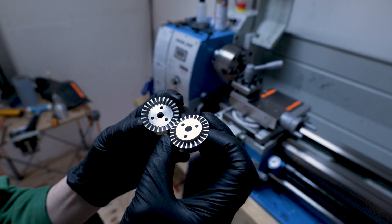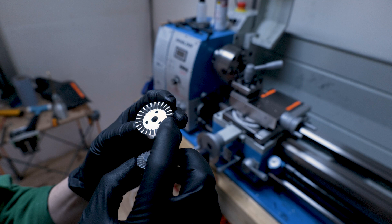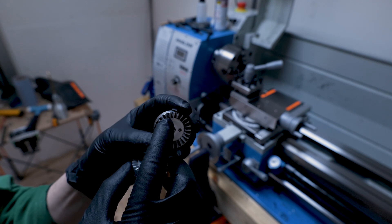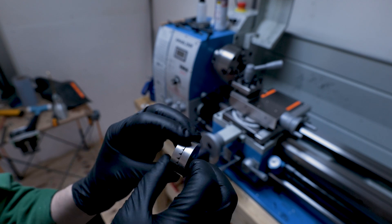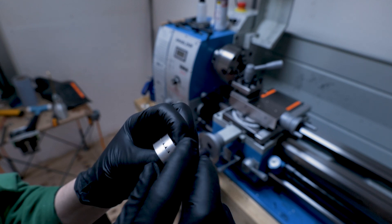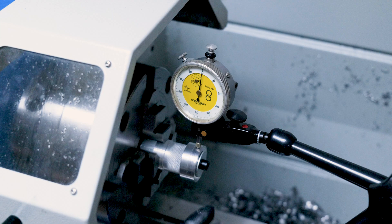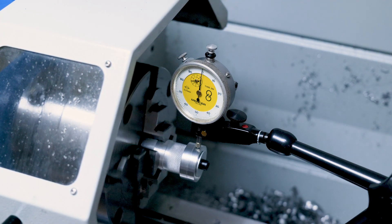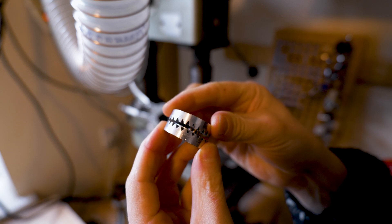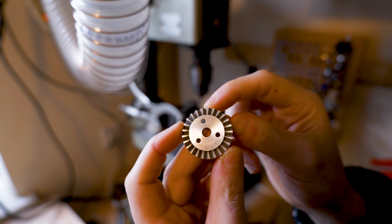I'm really happy with how these teeth have come out. I made the engraving the exact same size as the dimensions of the part — really I should have offset it a little bit — because as you can see it hasn't engraved fully all the way around on some of them since I didn't get it perfectly concentric. So what I'm going to do is clamp it into a quick arbor I'll make on the lathe and just take a little skim off to reveal the teeth. The teeth mesh quite nicely and I think this will do the job for the hearth joint. The last thing to do is counterbore the M3 holes for the socket head.